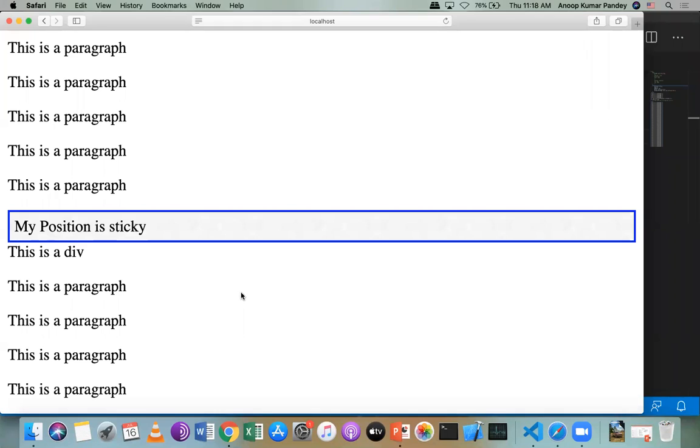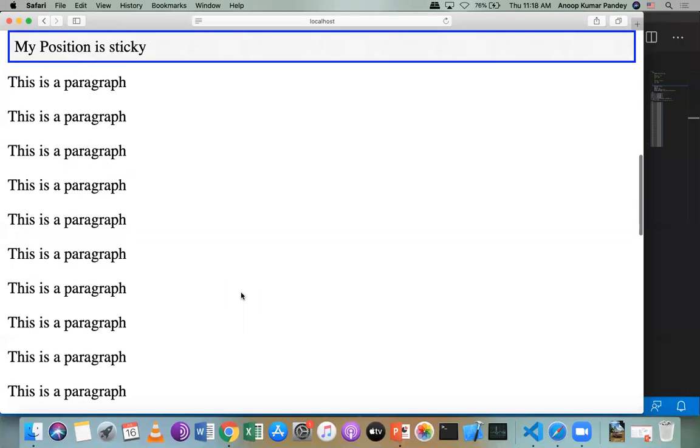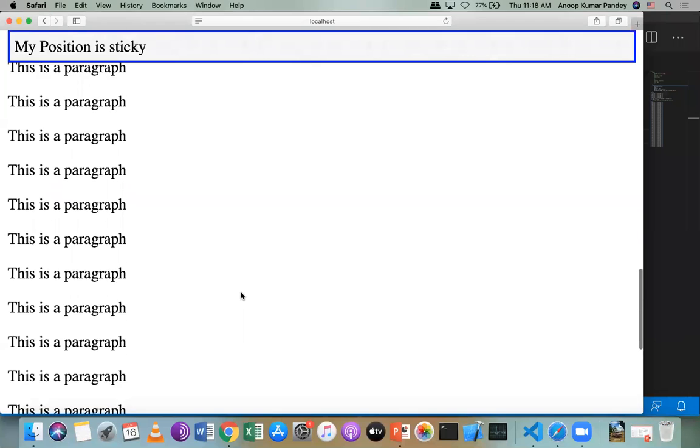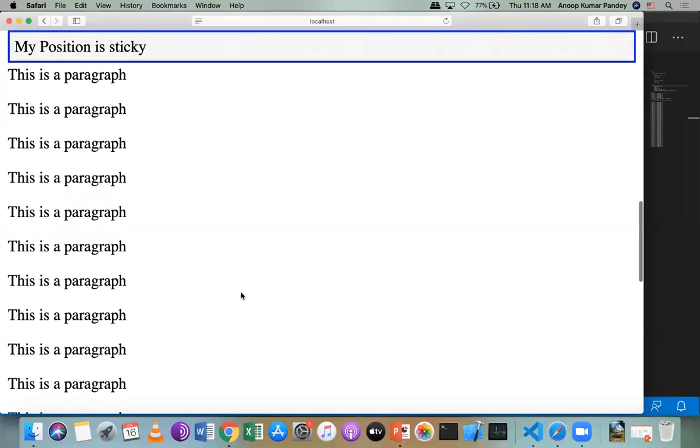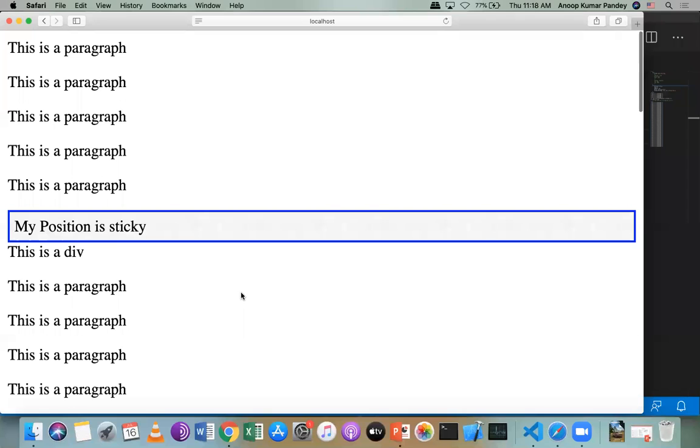Now, why is sticky position used? Usually a sticky position is used for the navigation bar, the menu bar, so that even if you scroll, your navigation bar is always at the top. Either you can put your navigation bar as fixed, or you can use it as sticky.